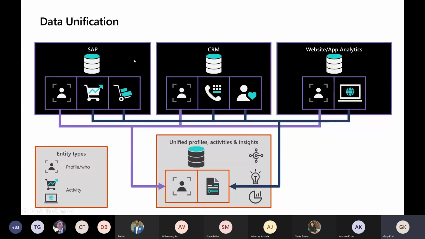This is just an example of those different sources coming in from multiple places, and we unify that data, and again, it's all stored in an Azure data lake. But here you can see examples of data coming in from a CRM, website, app analytics, as well as an SAP accounting system, and that data is all coming in, being unified and stored in a secure fashion so that it can be acted on within the customer insights.